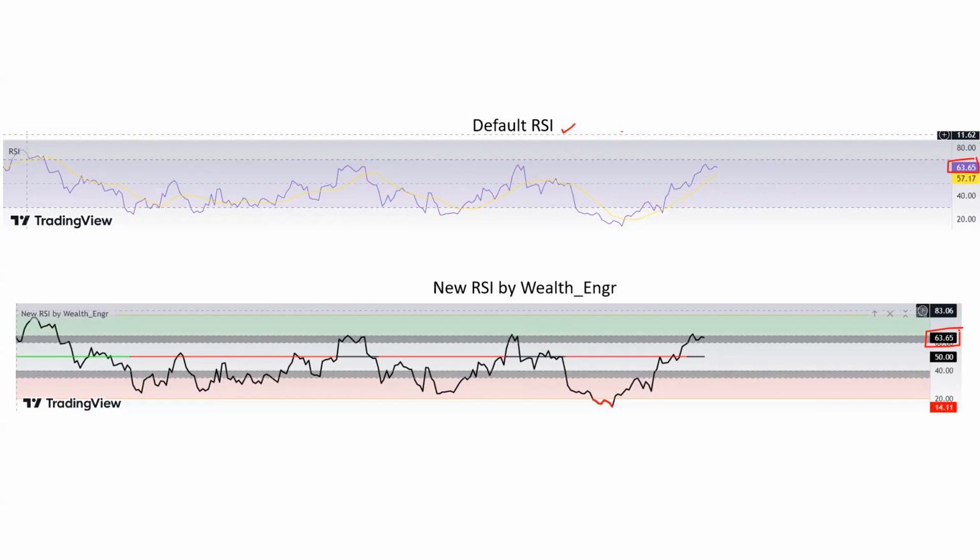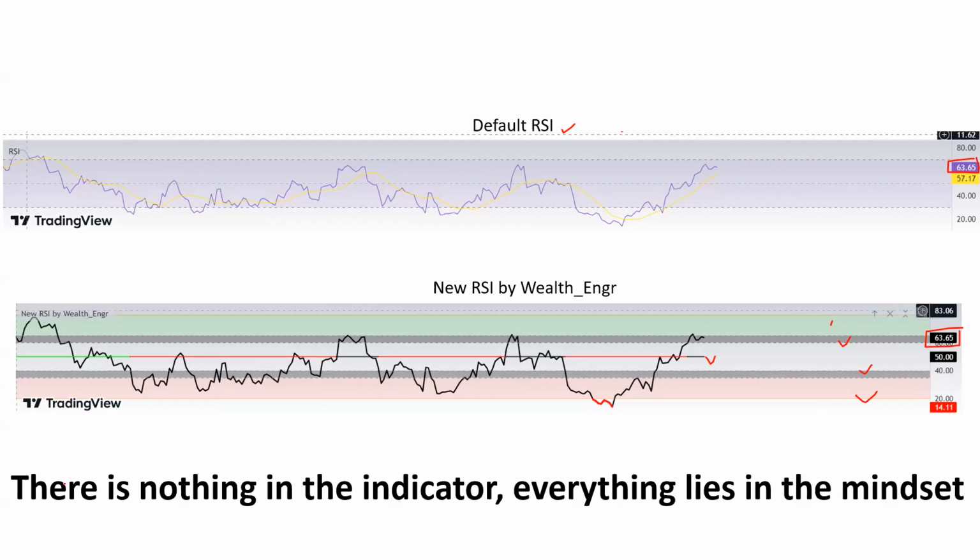I added only the cosmetics, like here I added some green color, here I added some support and resistance, and here some red color. And there is also a center line, which I added some colors to based on some functionality. This is the only major difference, the cosmetics I added in the new RSI. Let's get into the chart and see functionality-wise what are the various functionalities I added in the new RSI.